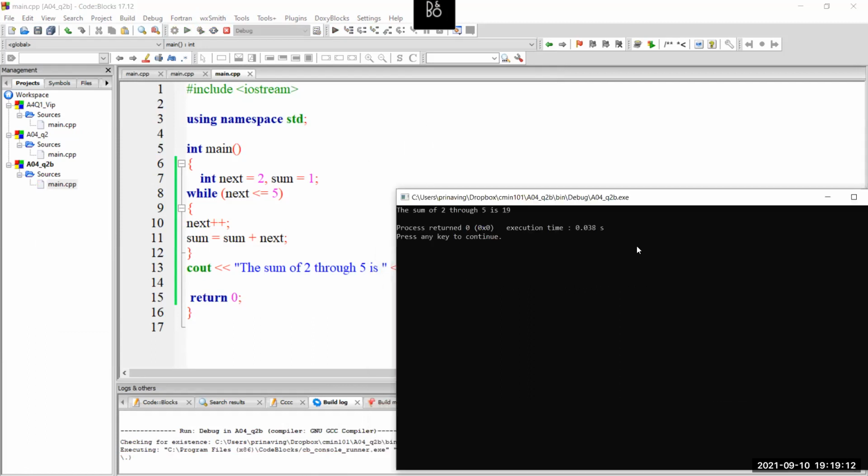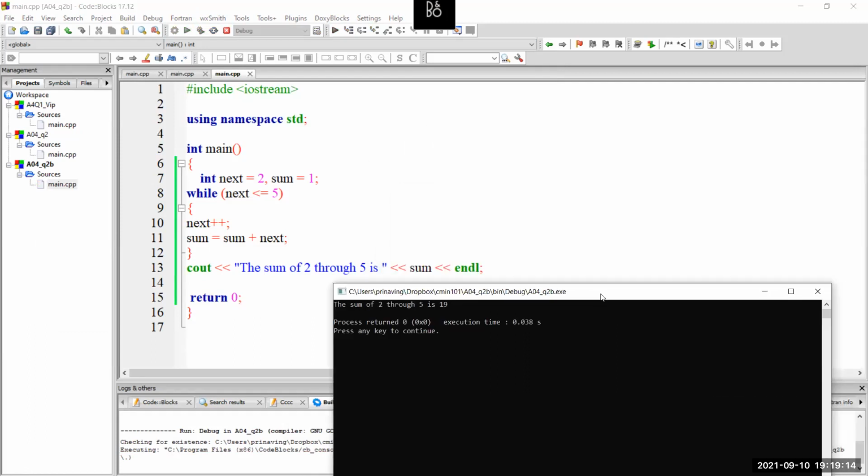Is that true? So 2 plus 3 is 5. 5 plus 4 is 9. 9 plus 5 is 14. 14. Oh my. So now we've got to do a trace through this program. We need to basically find out what's wrong and where it goes wrong.